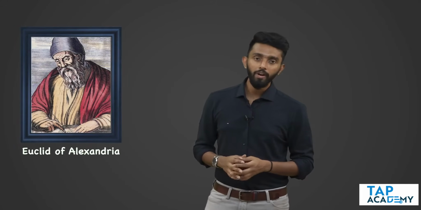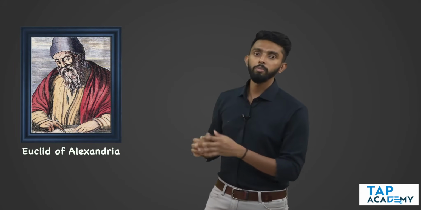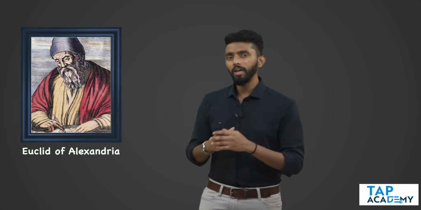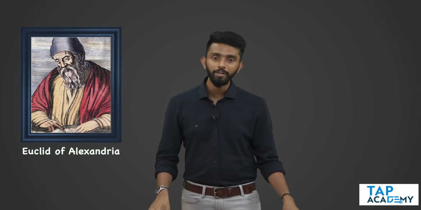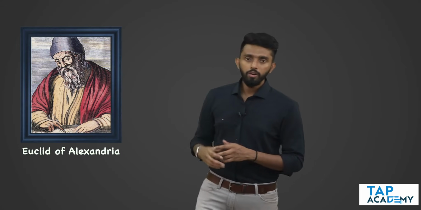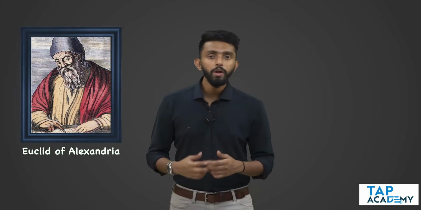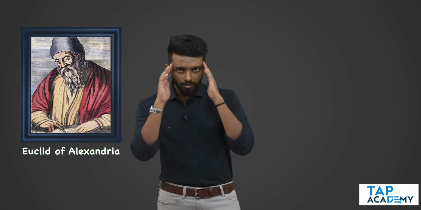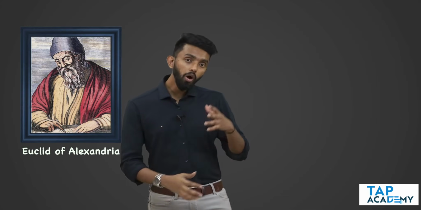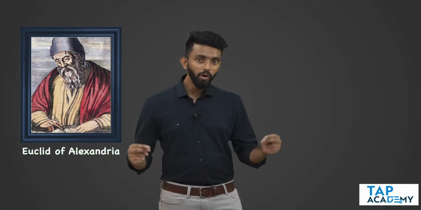Now, we have a savior, and unfortunately he is not with us today because he was present thousands of years back. His name is Euclid of Alexandria, a very, very famous mathematician, right? He has come up with n number of theories and hypotheses, which are even today used in modern day mathematics. Now, Euclid realized that he needs to find a very efficient way to find the GCD or the HCF of two numbers. Now, Euclid, after immense observation and study, saw a pattern emerge. Now, what is that pattern?